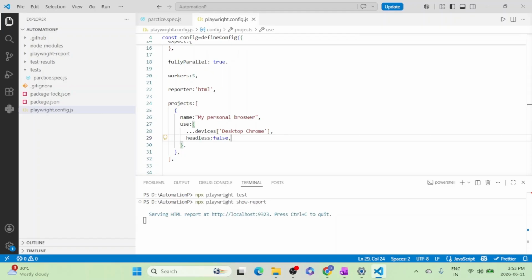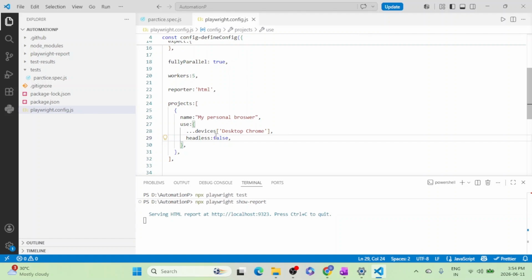One more thing: why do people prefer to set headless as true? Because the browser runs without UI. You will not see Chrome opening. Everything runs in the background. And if we change this headless to false, the browser opens and you can see the actions. It is useful for debugging. Headless mode, when you don't see the browser opening, gives faster execution.